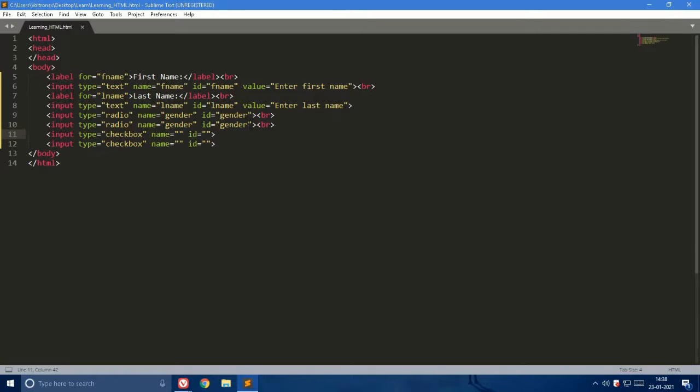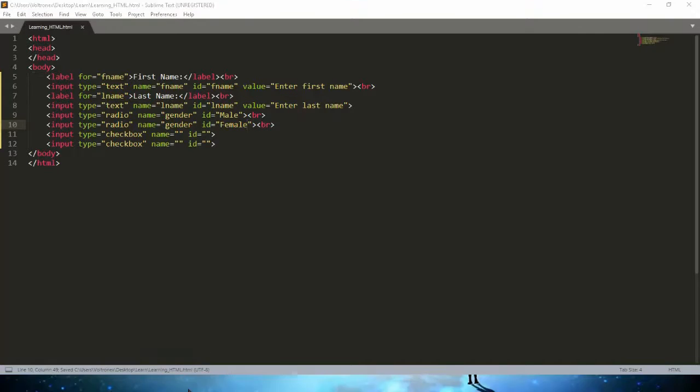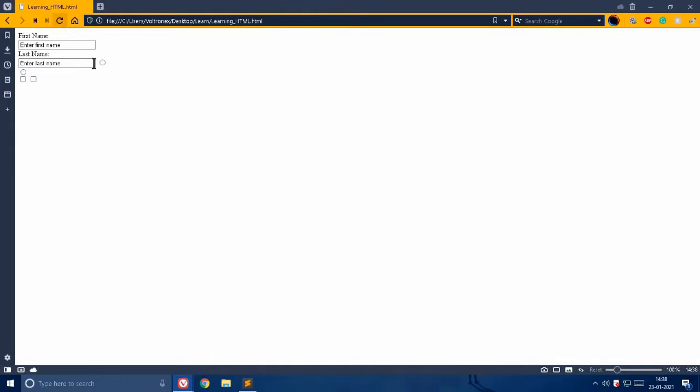Now tell me, what should we do to make one for male and the other for female? Right, we have to place male and female in the IDs. See, it is now correct. If you take input from somewhere else, you will receive this as male or female.